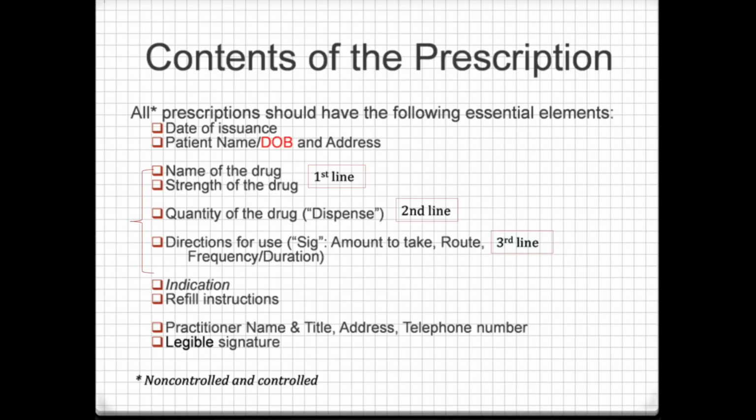Next is the patient information. This includes the patient's formal name, not his or her nickname, and their address. It should also include age or date of birth. Most prescription pads have a line that states age. For this class and for your clinical practice, I encourage you to use the patient's date of birth in that section instead of the actual age in years. It is more specific than the age and can be used as an additional identifier. So, in the age section of the prescription, insert the patient's date of birth.